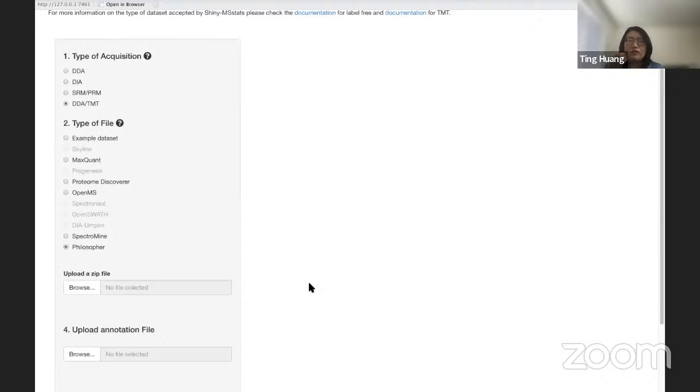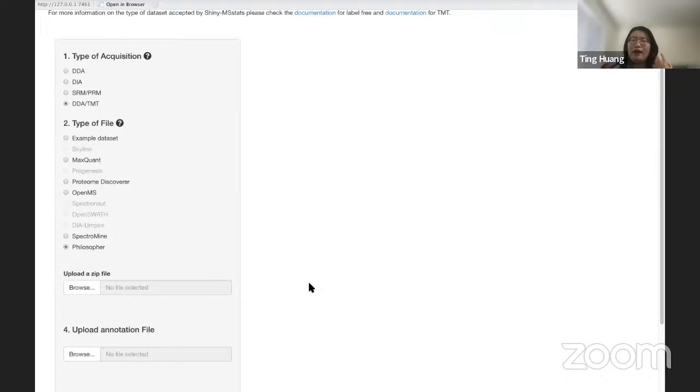In FragPipe, it actually creates a folder for each mixture separately and generates a PSM file for each mixture, as you will know if you attended the FragPipe hands-on course last week.